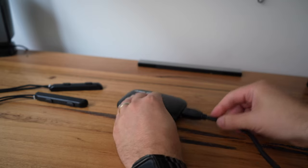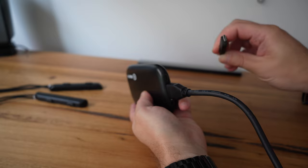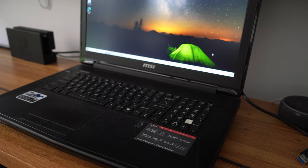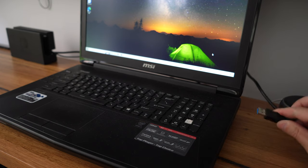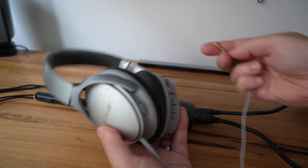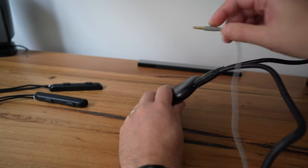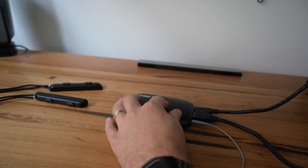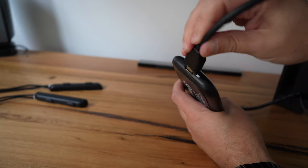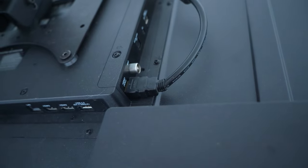The other end is a USB-C port — you can run data through those cables, and they can also run power. You run one end into the USB-C port on the back of the Elgato, and then the other end is a USB-A cable into the side of your computer, laptop, or desktop. Your Nintendo Switch video signal will pass through that cable into your PC. There's also a little audio jack for a microphone in — all those YouTube streamers you hear talking as they play are running their microphone through here, and the audio passes through to your PC as well. The HDMI out lets you run it into your TV so you can record on your PC while watching on a large TV.